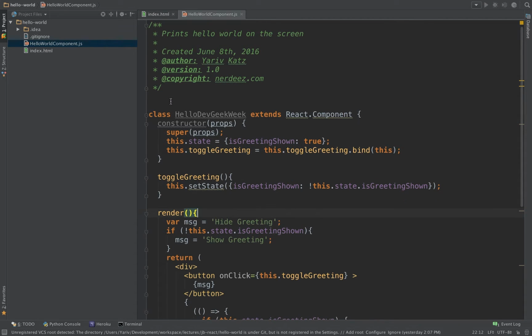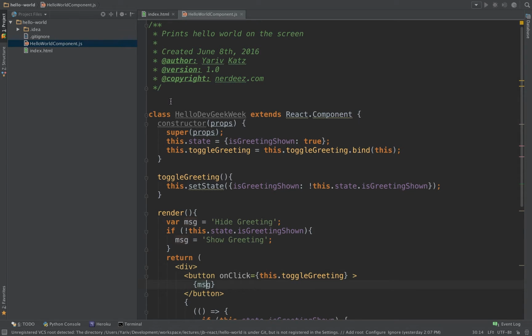Now let's check our component render method. The first line determines the text on the button. As you recall, the text on the button should change from hide to show. So we're putting a hide greeting text, and if our state isGreetingShown is false, we're going to put the message show greeting.